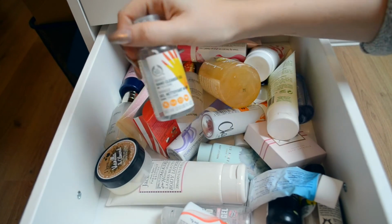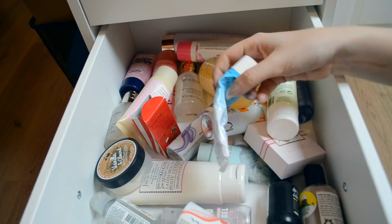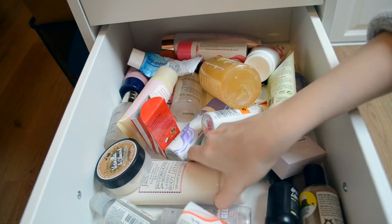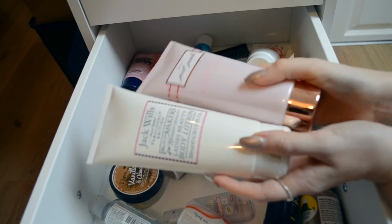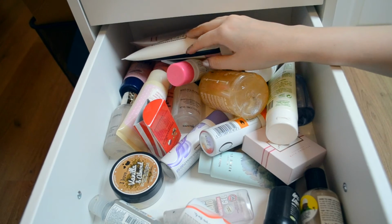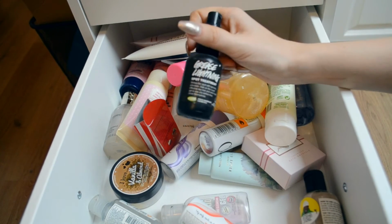I've got a little hand gel here by the Body Shop. This is the mango one. It smells delicious. I've got this Bepanthen from when I get tattoos and I need to keep them clean. I get a lot of body washes seemingly for Christmas, so I've still got a lot of these to get through, even though I heard the other day it's only like 50 days till Christmas or something, which is ridiculous.